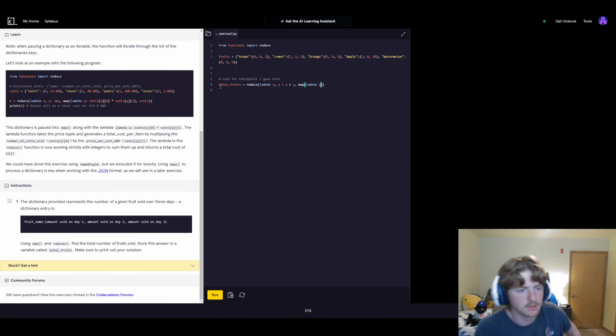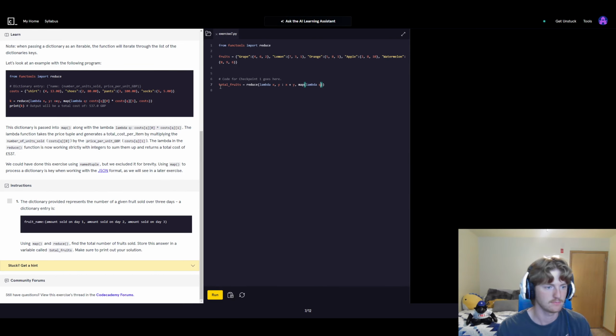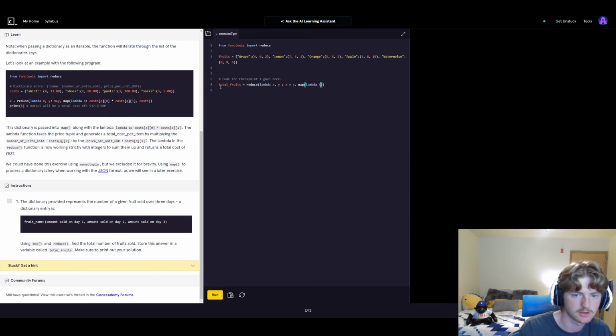The lambda takes t, I'm going to just call it t, is equal to fruits.